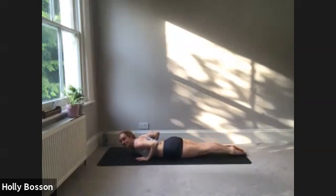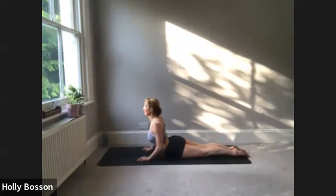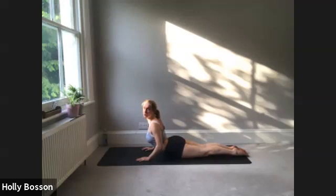So let's bring the feet together, really squeeze the bottom. Hands are just behind the shoulders. And inhale, lift the chest and shoulders up off the floor. Try to keep the hips down. And this is really an exercise for opening up the front of the body rather than a lower back stretch. So focus on pushing the chest forward through the shoulders. And you're just looking up very slightly so that the neck is relaxed.